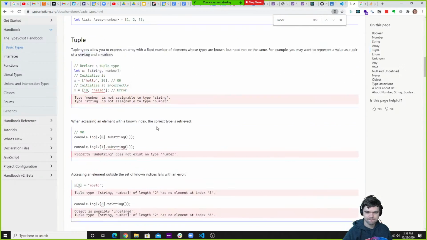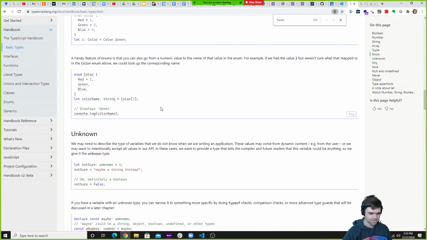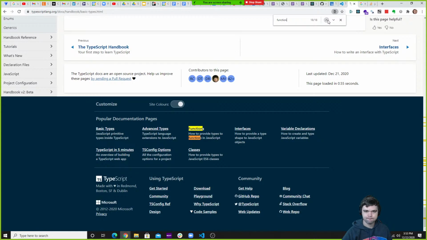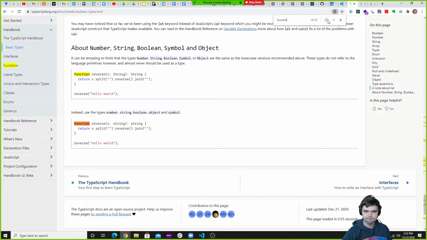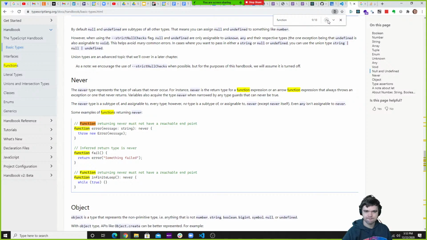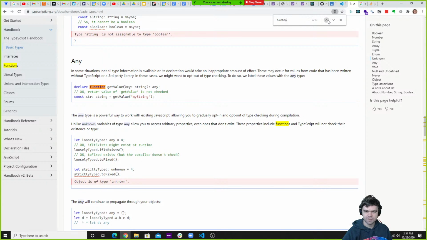And is there a function type here? Let's see. Whoa. Void is nothing.